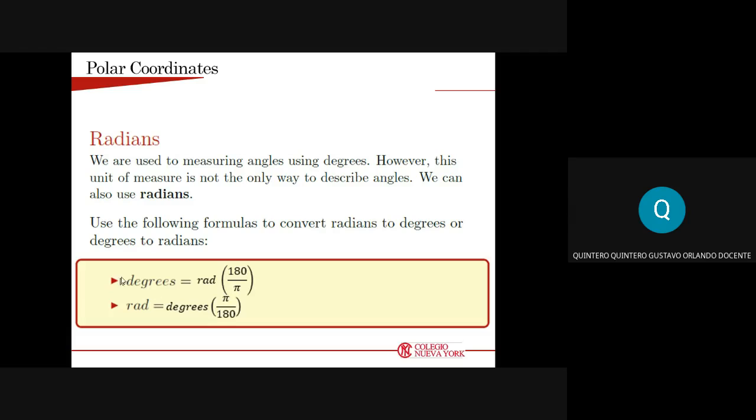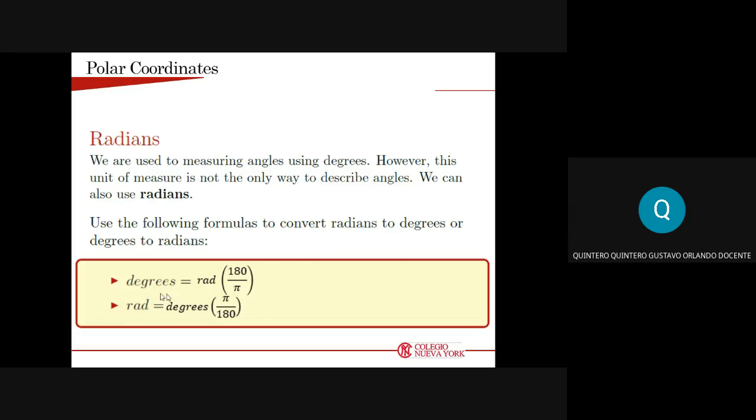So this equation number 1 is used when we take radians into degrees, right? Simply replace the word rad for the amount of radians, multiply by 180 divided by pi, and there we go. We have the solution. Now, this rad is the unit for radians. So instead of having to write radians, you can just say rad, and that is okay. That is correct. All right.